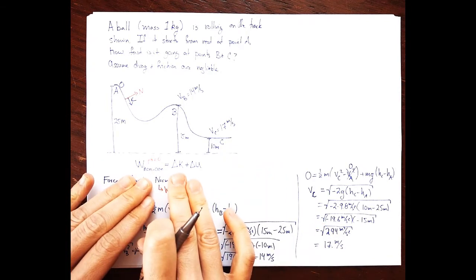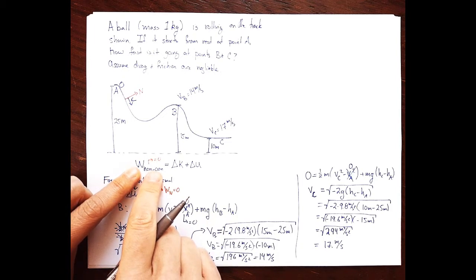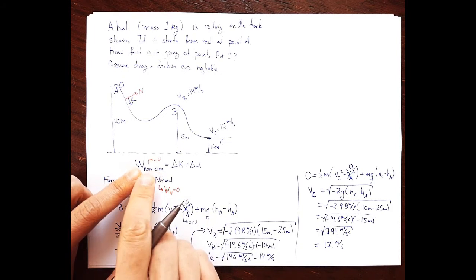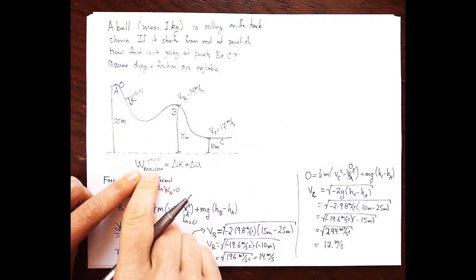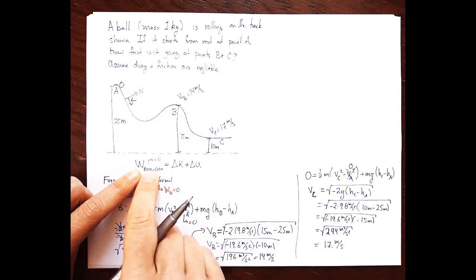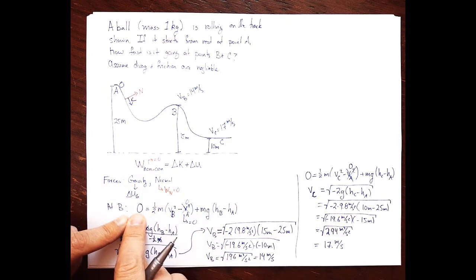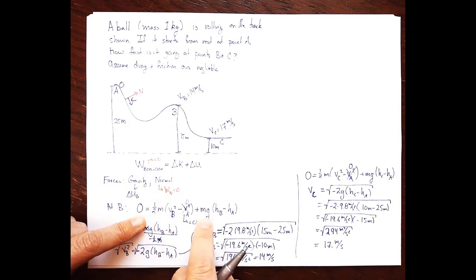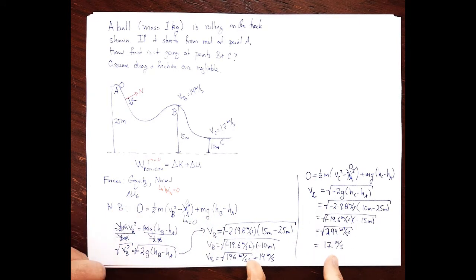So we are banking on the fact that we have no non-conservative forces moving energy into and out of our system. So this is an isolated system, this little ball here traveling along. No non-conservative forces doing work on it, so its mechanical energy is conserved. So we go ahead and plug in 0 for the exchange of energy with the outside world from the non-conservative forces. Look at the change in the kinetic energy. Look at the change in the potential energy. Algebra, algebra everywhere, and get to our answer.